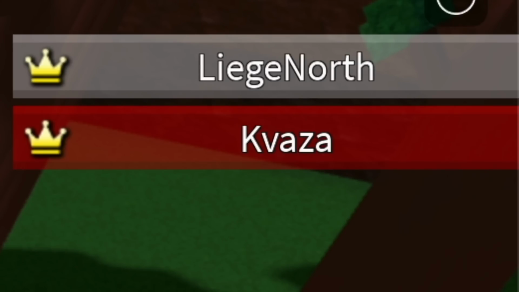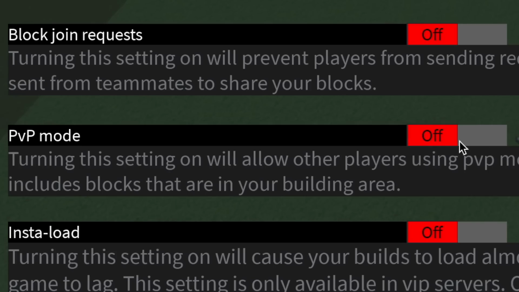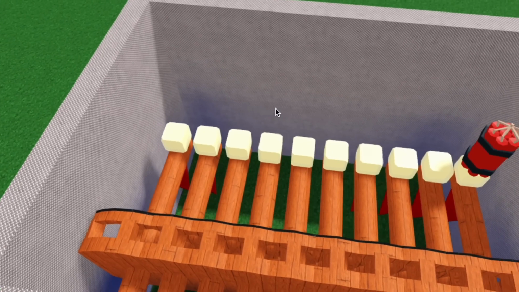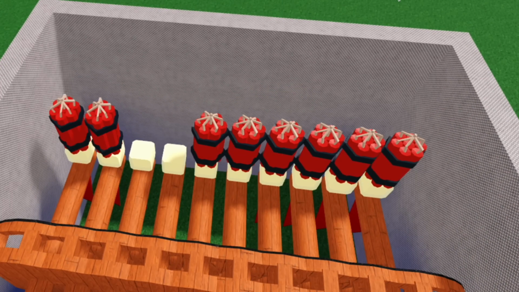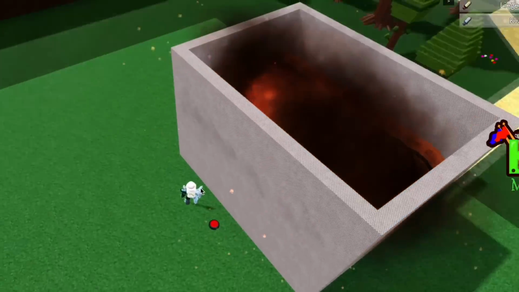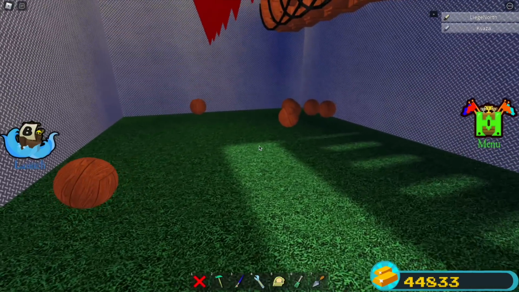Next, get a friend in the game and have them join your team. Both of you, turn on PvP mode. Have the other player unanchor blocks, then have them place a dynamite facing off on each block. When ready, press this and now you have a bunch of wooden balls, but it gets much cooler than this.